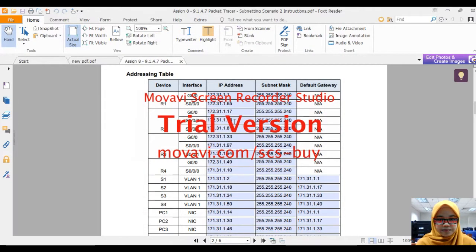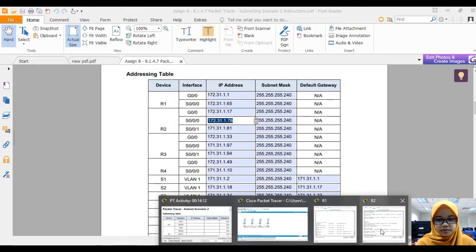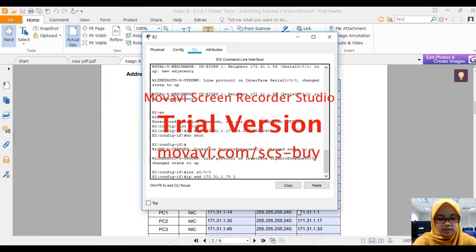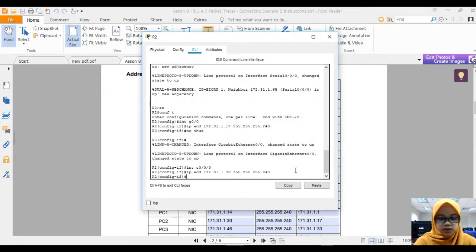Okay, 172.31.1.78 and the subnet mask 255.255.255.240. Okay, enter. Then no shut.